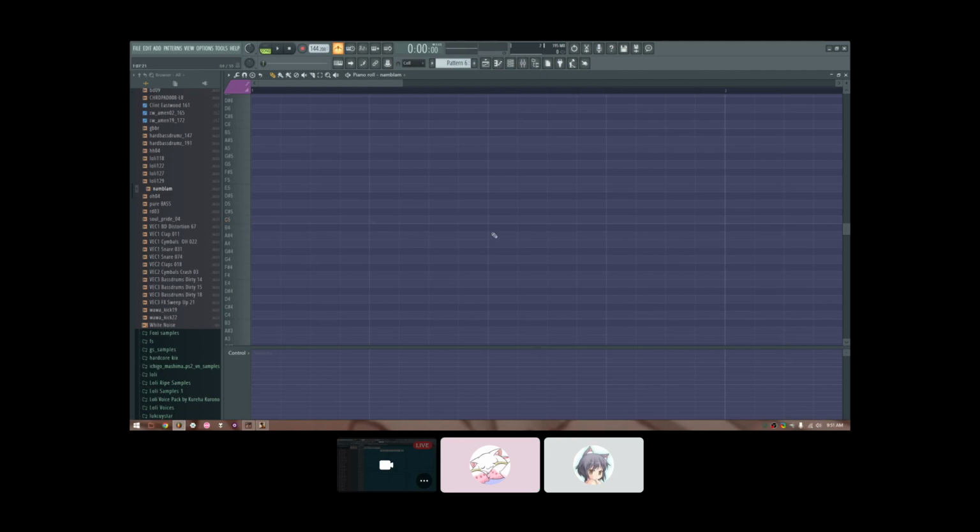Now it's accurate. So now C5 is actually C5. Yeah, cool. That's what I want. So now when you place your kicks, you can have them be in your scale, which is whatever you want, F major.